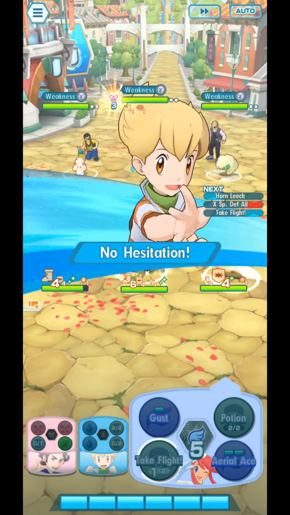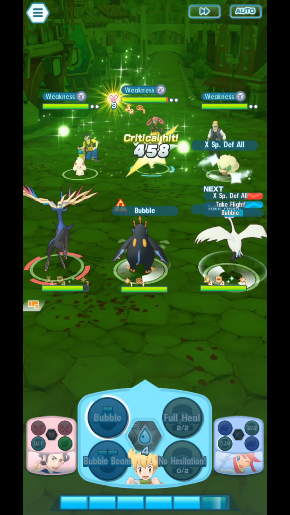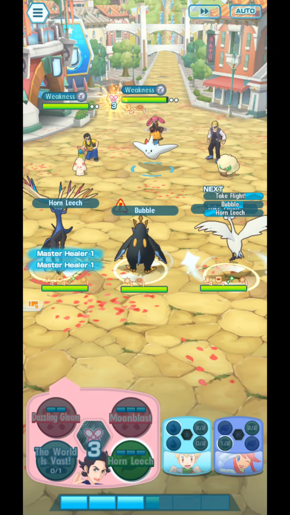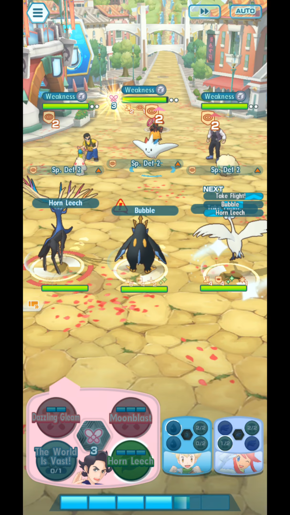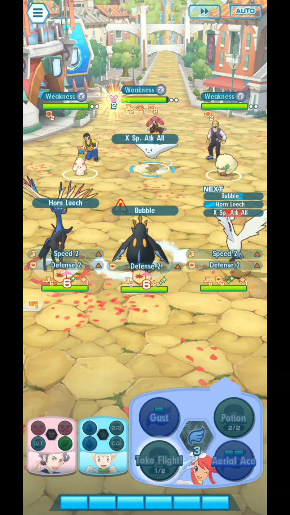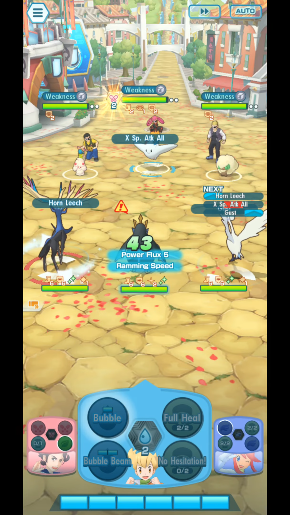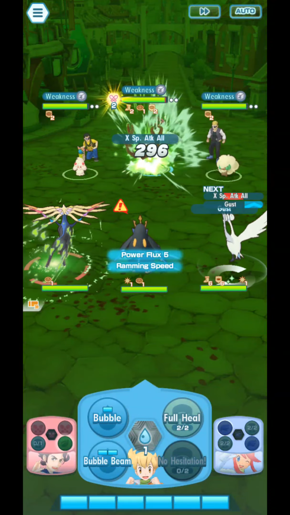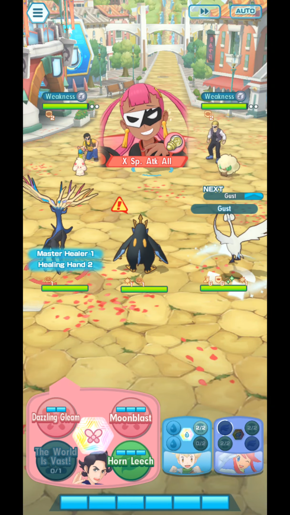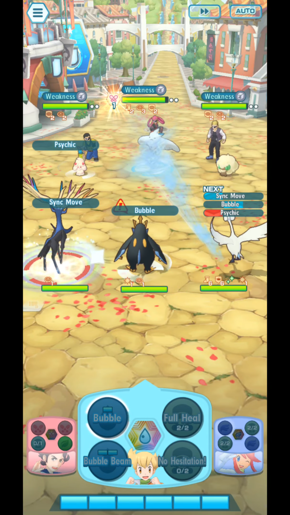After another take flight, I'll be using Gust. I choose between Bubble and Bubble Beam. For the sake of hitting everyone, I'll be using Bubble. I'll use Gust for a chance to flinch the enemy. And again, my first sync move will be with Sycamore. For special attack +6, special defense +6, and speed +6. Although my speed is already maxed.